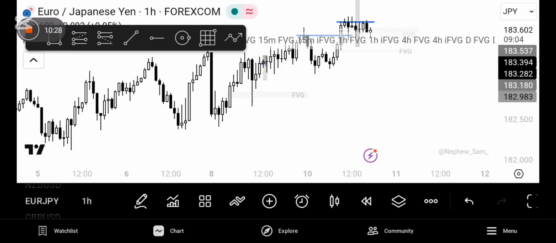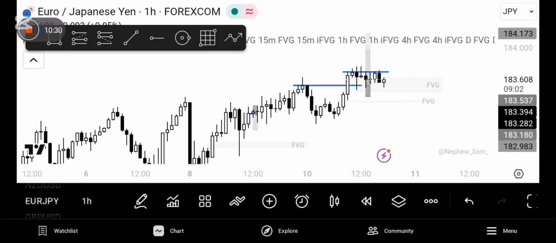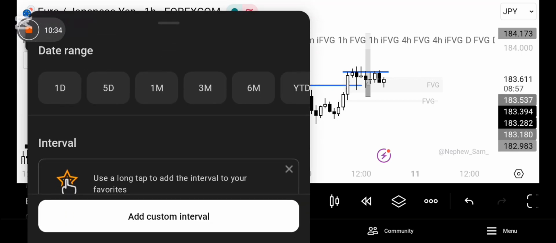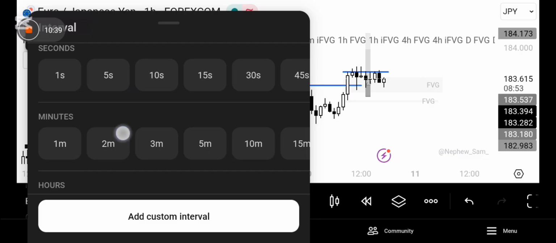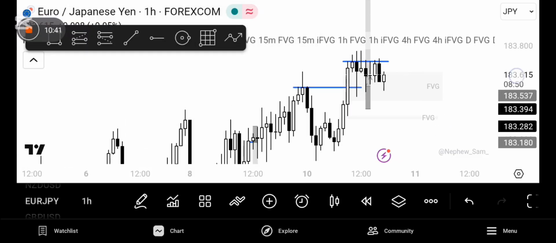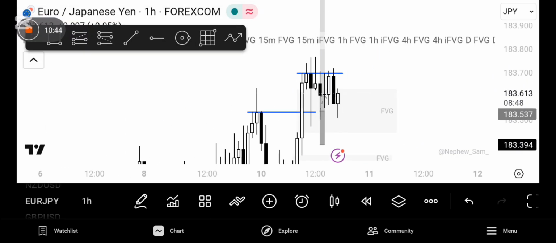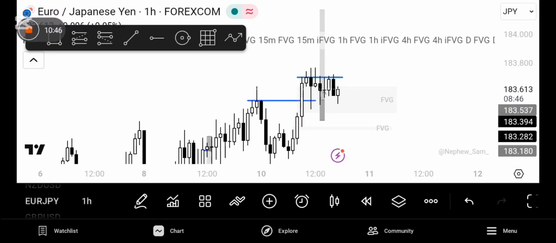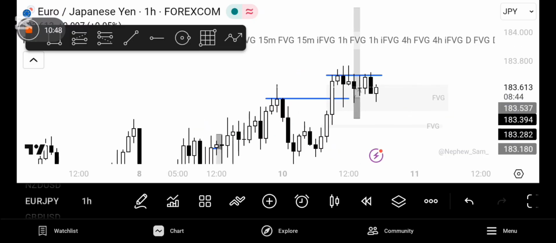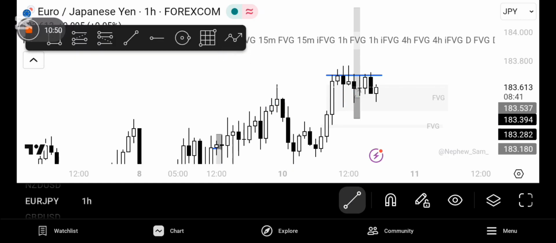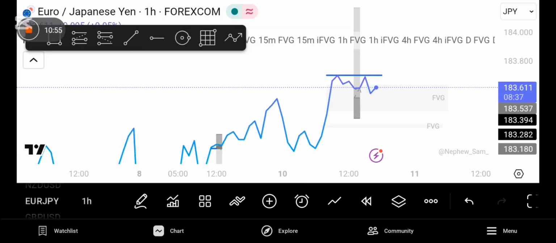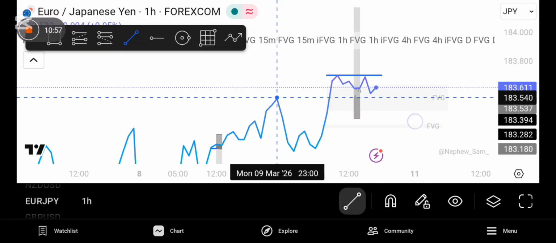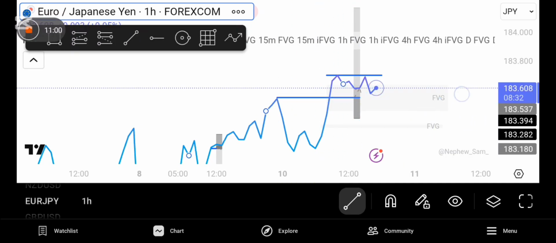Euro JPY. This one. Okay, this is still running, and I'm not sure I want to hold on to this trade because it's taking hours. Right? It's taking so many hours. But anyways, this was how I entered this trade. I observed this particular key level here. Let me exit out. I saw this particular key level here. Go back again to the line chart. You will see this is the key level, right? This is a key level.